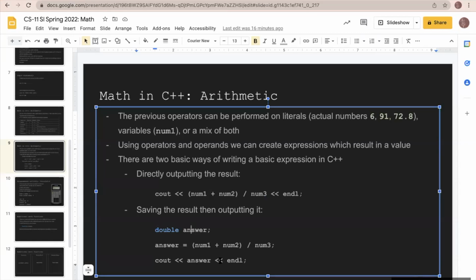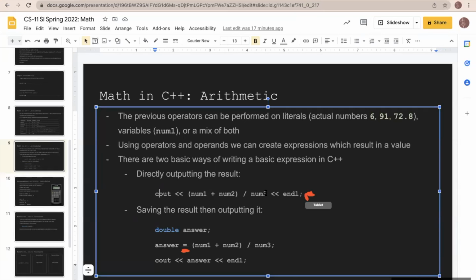So there are benefits and disadvantages to each. The benefit of this one is it's short. It's all just in the cout statement. But the disadvantages are, number 1, the cout statement could get pretty long if you're going to have a long equation here. And number 2, as soon as you make this calculation and print it out to the console, you'll never see it again. It's not being stored anywhere. The only time that we are actually storing something is when we use an assignment statement. That's when stuff is getting stored, saved, and we can use it again later. But if you're never going to reuse a calculation again, this is an option.